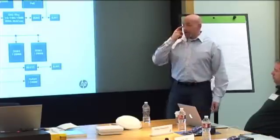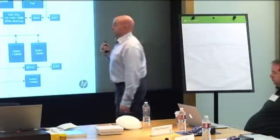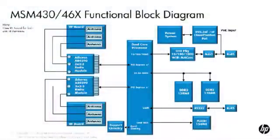Here's a functional block diagram of the MSM430 and 466. Standard, we have flash, we have RJ45 into it, 128 meg DRAM, we have our GigaPHYs, power system, AF/AT classification, dual core processor, and our Atheros radios. We use the AR9390, which are 3x3 MIMO radios, and then we have connections to the antennas.